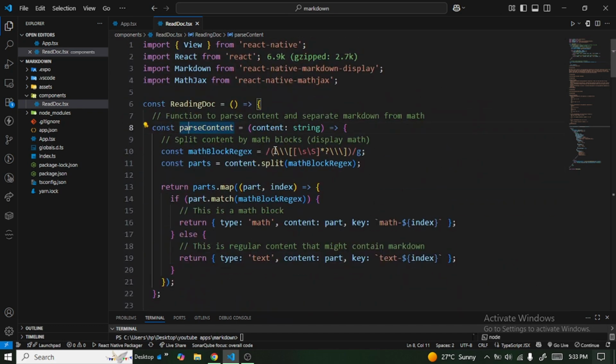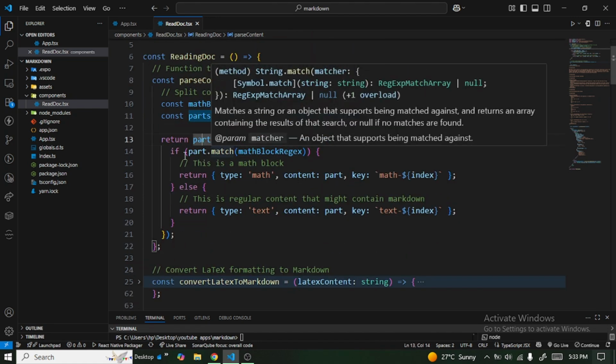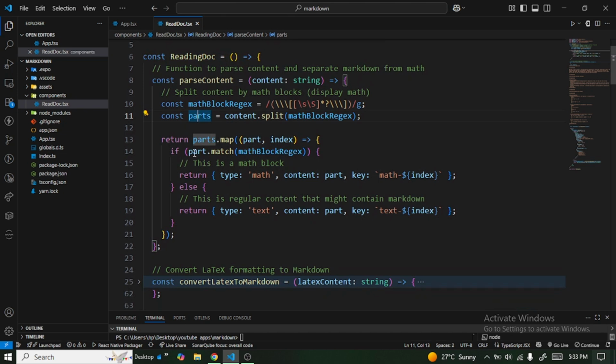So here we are trying to separate those mathematical equations from the text. We are using the match and then splitting them. Then we are mapping through the content that we get as a result of splitting this. Once you get that, we check whether the part matches the regex that we have.